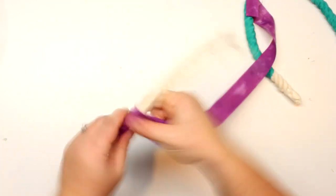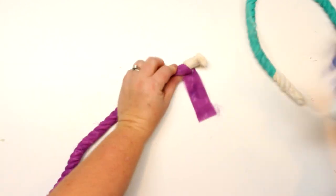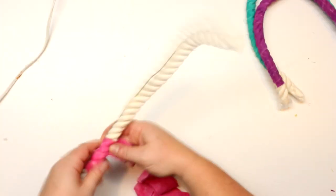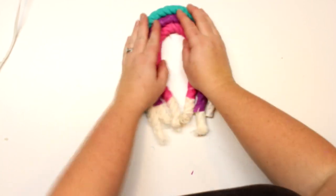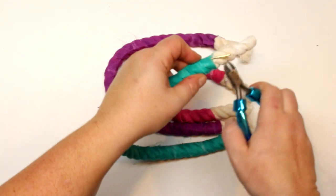My inspiration for this was flamingo, so I have a little wooden flamingo that I'm going to paint and put on this. You can really take inspiration from anywhere, especially if you want to make it to match a room or for a nursery. I've seen these everywhere and they're just gorgeous — I love all the color combinations people think of. Don't forget that over at the blog post I'll have all the links for any materials, the rope, anything I use — I'll have that all there for you.